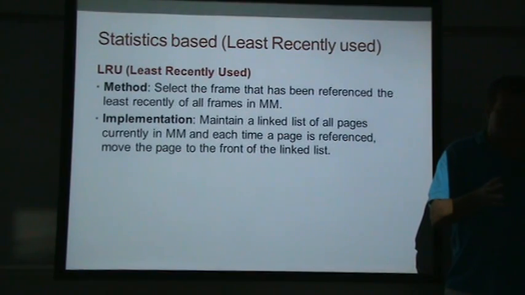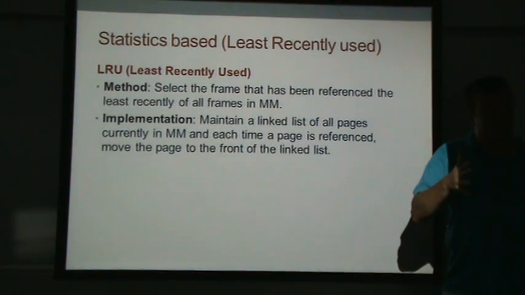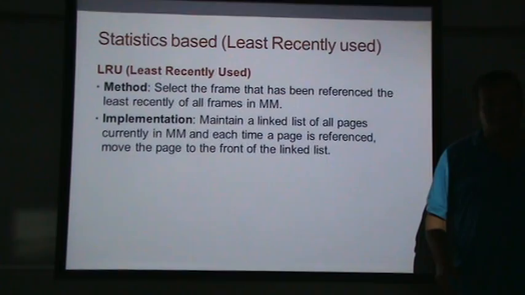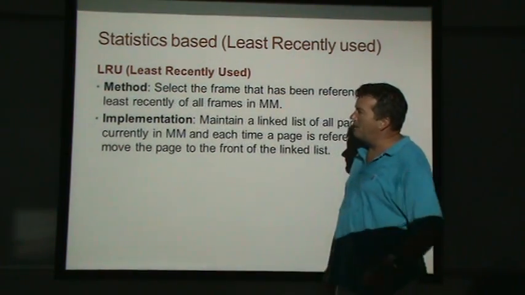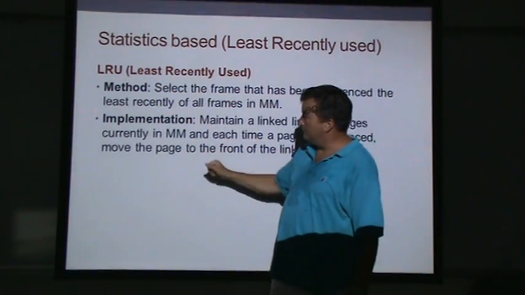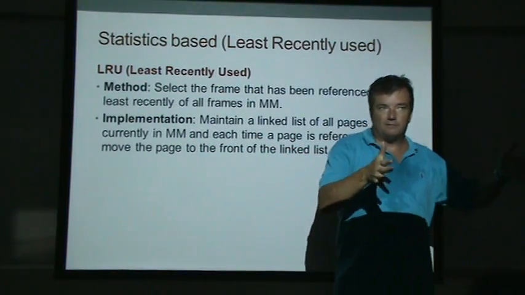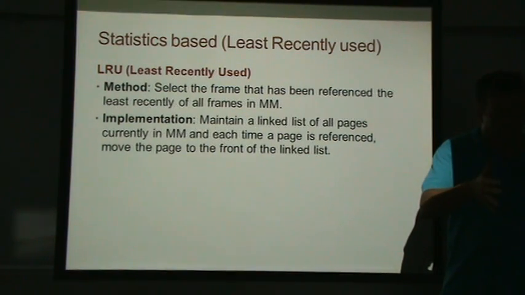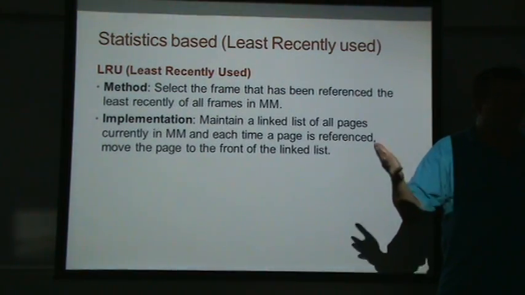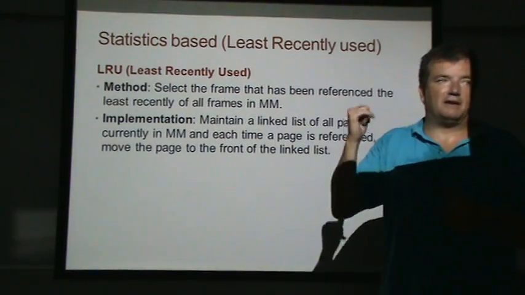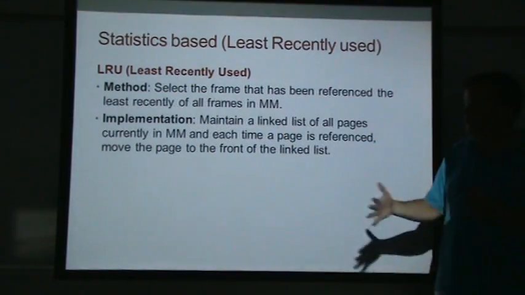But if you know what pages came in, and you're keeping track of the past, and you're trying to predict the future, a popular page replacement algorithm would be to take the least recently used one. Out of the 4, let's say an example of 4, that are in memory right now, the one that hasn't been used for the longest amount of time might be the best one, because you think your program doesn't seem to need it anymore. Could be wrong. The second you kick it out, you might need it, but it's a good thing if you could look into the past.